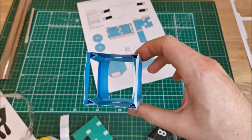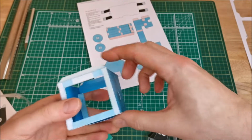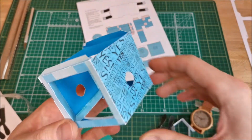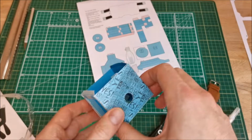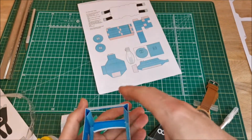So your box, it should have some little triangles in each corner, and that's to give it some strength. So this is much stronger now, and the same at the bottom as well. There's some little, I don't know if you can see, there's some little triangle pieces there too. So the idea is build the box first and fold over those triangles so you've got a really firm base.